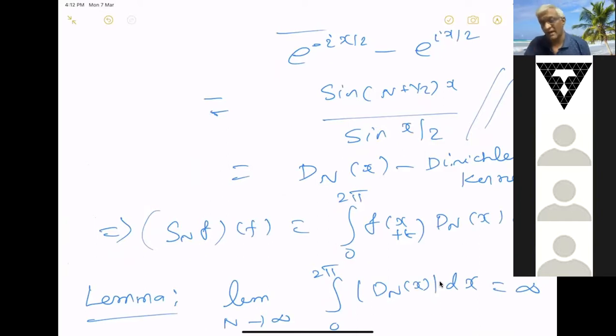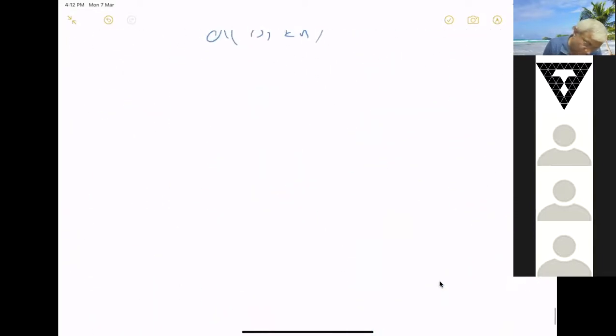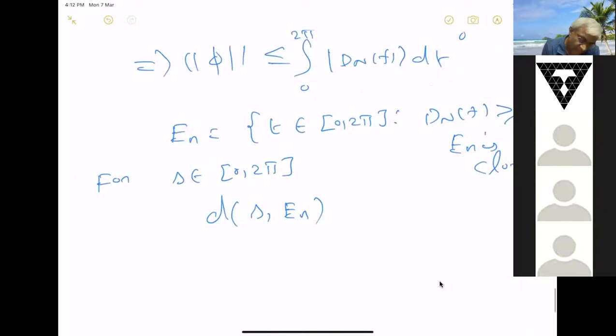But then the limit will exist. Cos 0 is 1, so you get a finite limit at 0. And at 2π also you will get a finite limit, where the cosine will become -1. So this d_n is a nice function. It's a bounded function, and it is continuous, and E_n is closed. I've given the reason that E_n is closed.